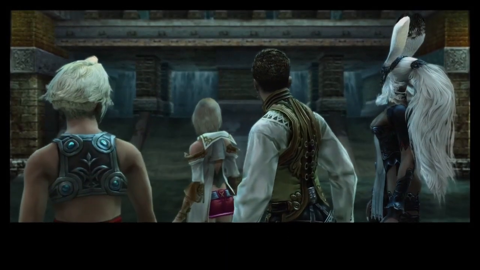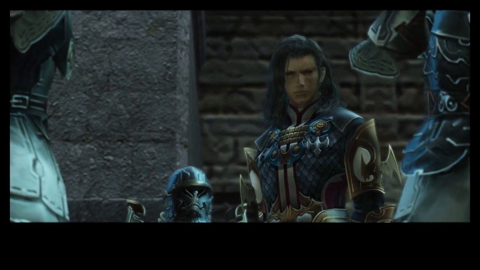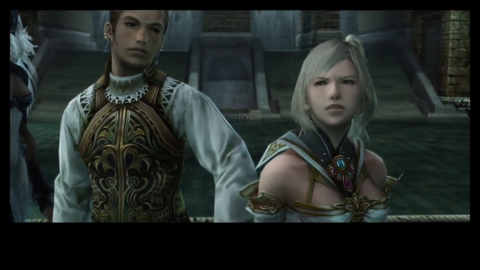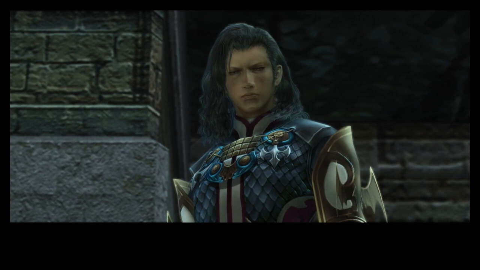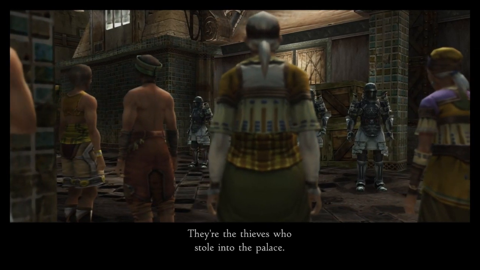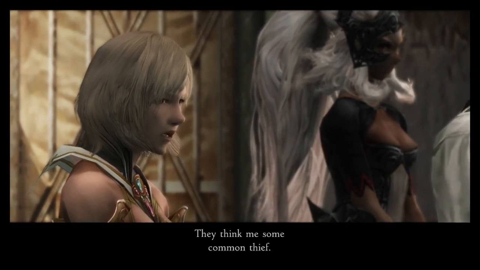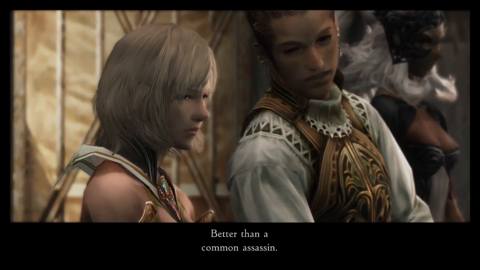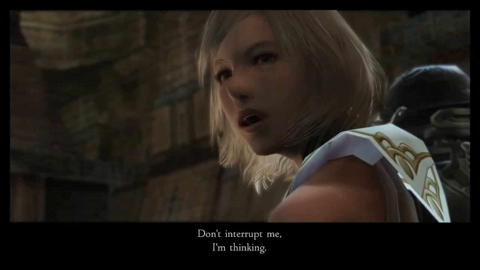Yeah. Stand where you are. No. You're gonna have to shoot me, Vayne. Now's not the time. Maybe they sent Fire Main? Probably. That's most likely. Assassin. Or a princess? These people have done nothing. Release them. What are you doing? Don't interrupt me. I'm thinking.